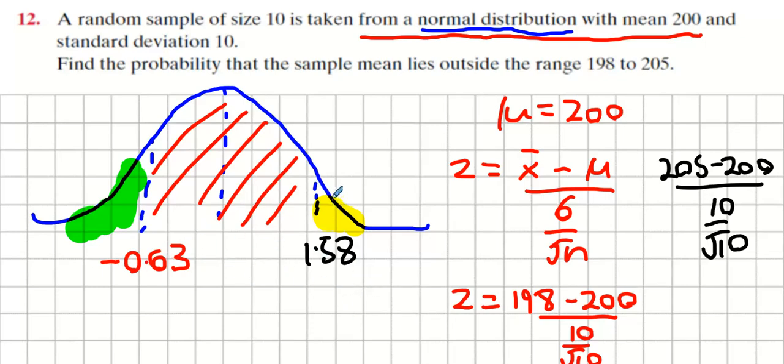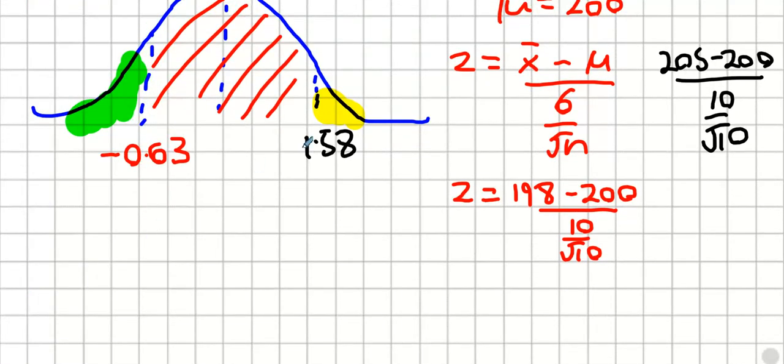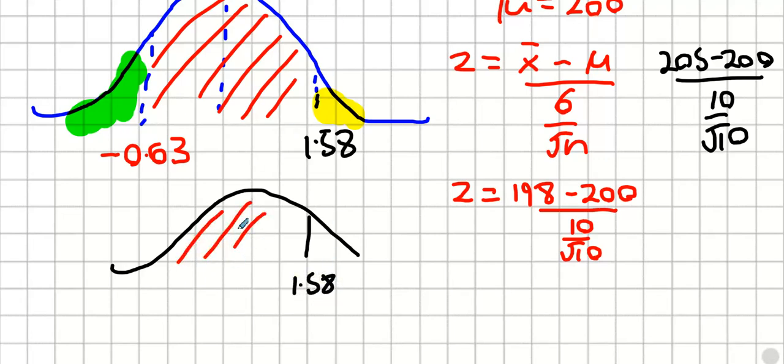So your question has been reduced to two things. You need to find the area that's bigger than 1.58, and you need to find the area that's smaller than 0.63. And you can find the area bigger than 1.58 quite quickly, can't you? We can all look up our Z score in our tables and find out what this purple region is here. Anybody got it?